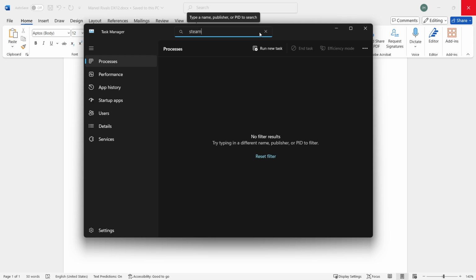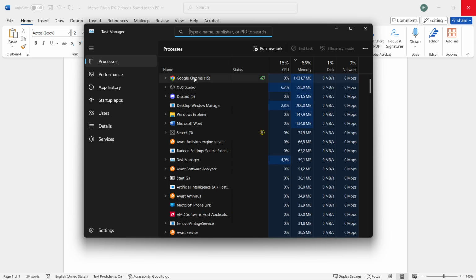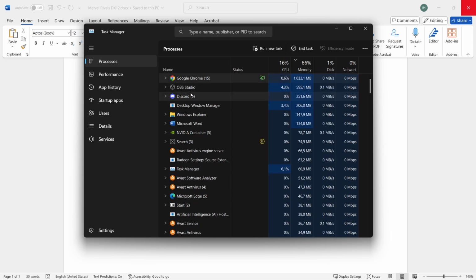In here, if you can see any processes, then you will have to end them. So in my case, as you can see, there's nothing over here, and if it's like that for you as well, that's great, and we're going to move on. However, if you do see any process regarding Steam, you want to click on each and every single one and press End Task. So the first, second, third, and so on. Okay? Once you've done this, Steam is completely closed down and it's not open anymore on your computer by any means.